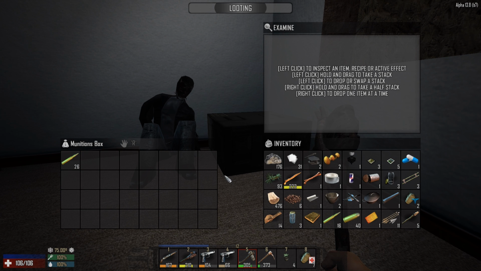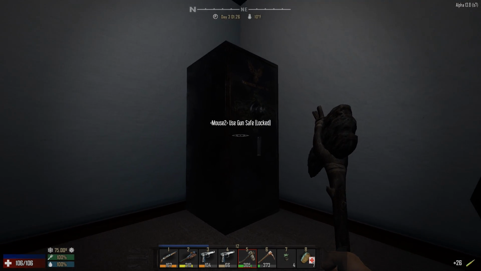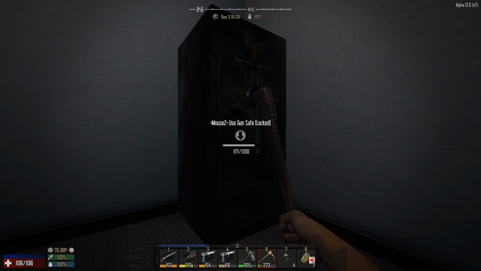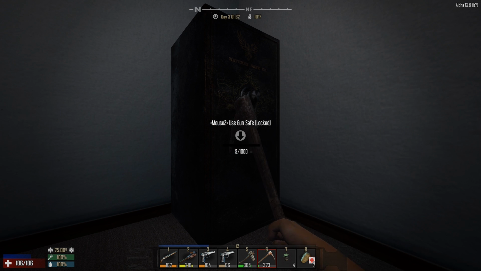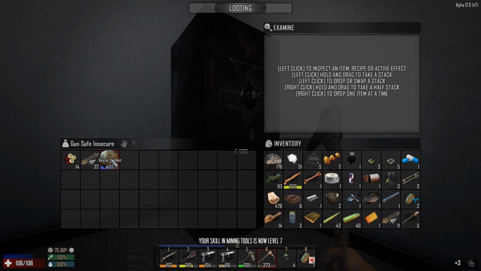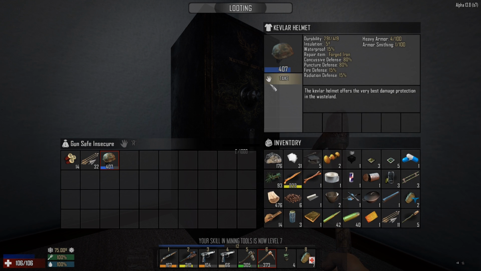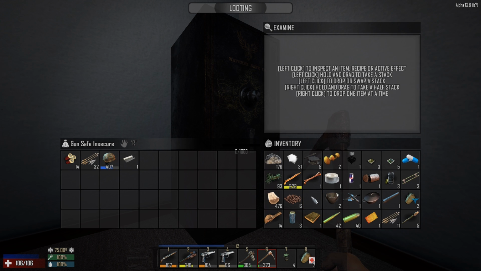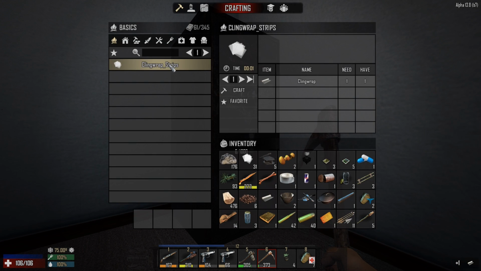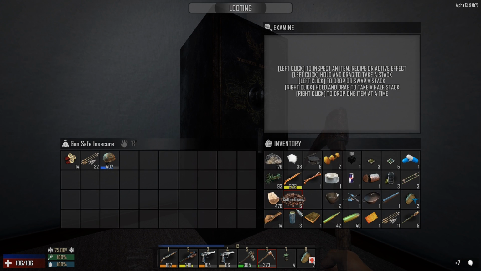Okay. There were more things on everything else. Oh, man. Okay, let's open this baby up. Oh, wow. Kevlar helmet. That is pretty neat. Oh, I like it. I like that I have this recipe. Cling film. So let's turn that into cling wrap. And coffee.